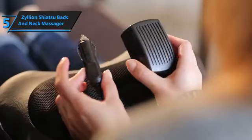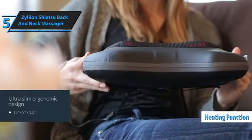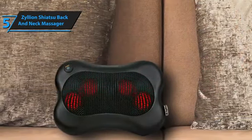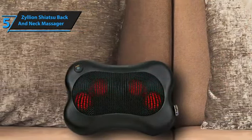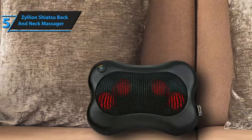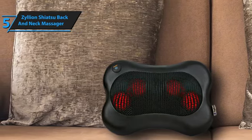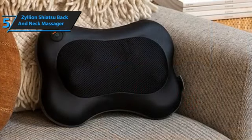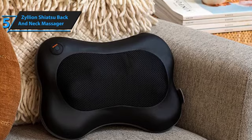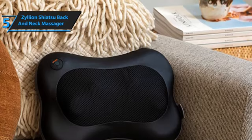The Zilean Shiatsu Back and Neck Massager comes equipped with an optional heating function, adding another layer of comfort by transmitting warmth to your muscles, thereby alleviating fatigue and pain. The comfortable seat cushion offers three vibration levels to soothe worn-out muscles in the hip, thigh, and buttock areas. Designed to conform to the natural shape of your spine, the S-shaped curve ensures maximum comfort. This versatile massage cushion can be used on your sofa, couch, or armchair, or fastened with Velcro to an office chair, dining chair, or car seat. Think of it as your personal masseuse, always ready to soothe and alleviate back pain.